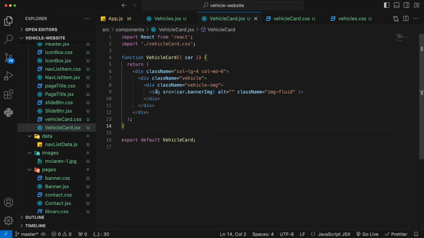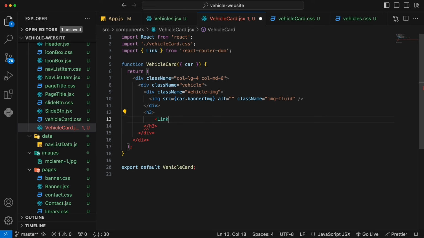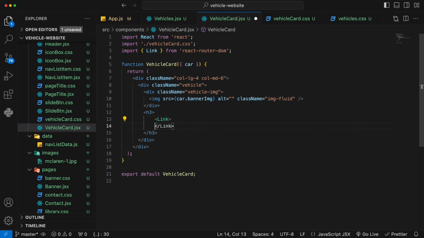All right. So going back to our card, and below that image, what we're going to create is the title. So that's going to be an H3. But inside the H3, I'm going to create a link. So whenever the user clicks on the title, it also allows the user to go to the detailed page. It just gives the user more places to fetch the data on our website. But instead of writing the anchor tag, I'm going to write a Link, which is the one from react-router-dom. Oops, didn't import it. This one. Import from react-router-dom, and then we close that. And inside here, I'm just going to put in the title.